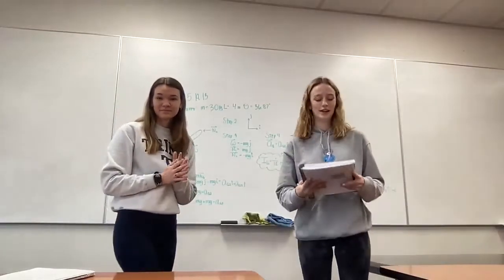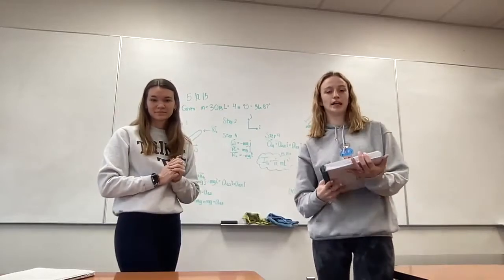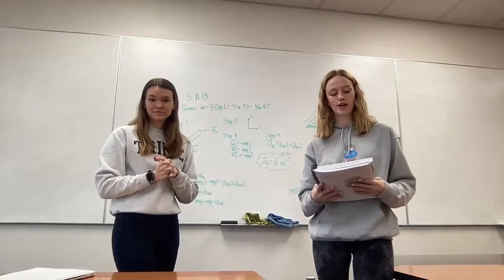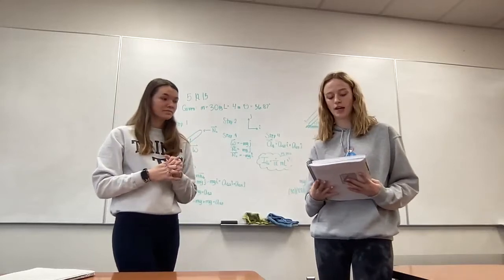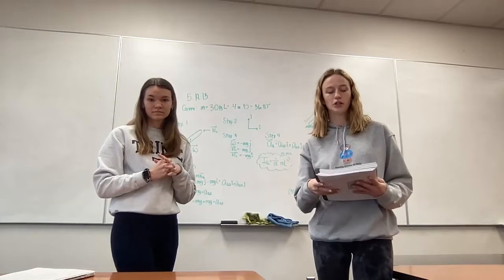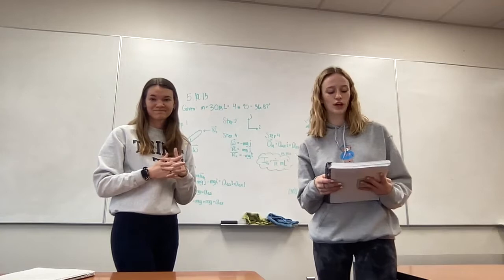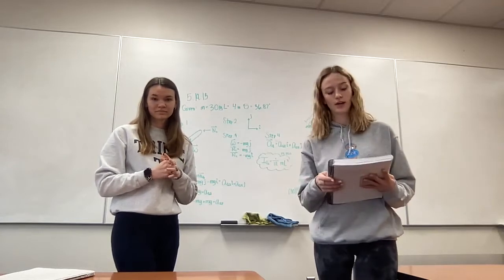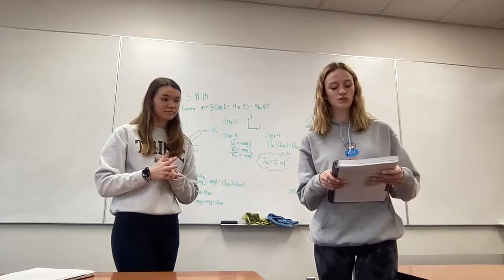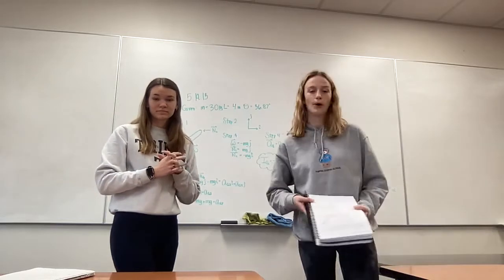Hi everyone, today we're doing example 5A13 from the dynamics textbook, and it says: given the thin homogeneous bar AB having a mass of m equals 30 kilograms and length L equals 4 meters is released from rest at the position shown where theta equals 36.87 degrees. Assume all surfaces to be smooth. Determine the angular acceleration of the bar on release.